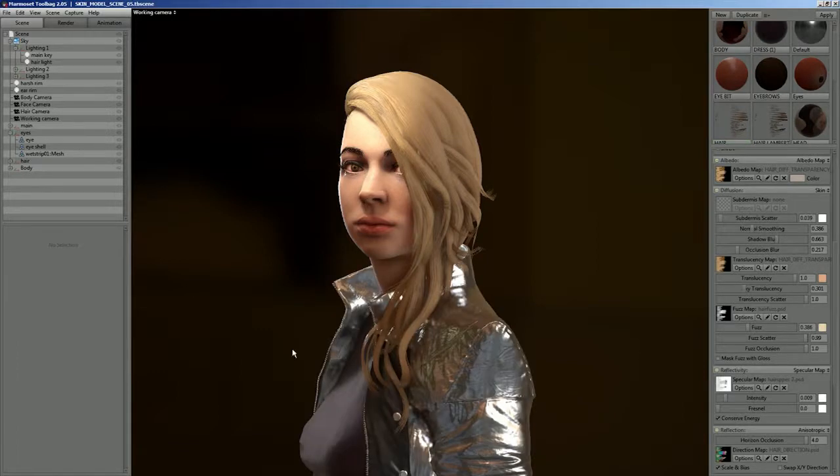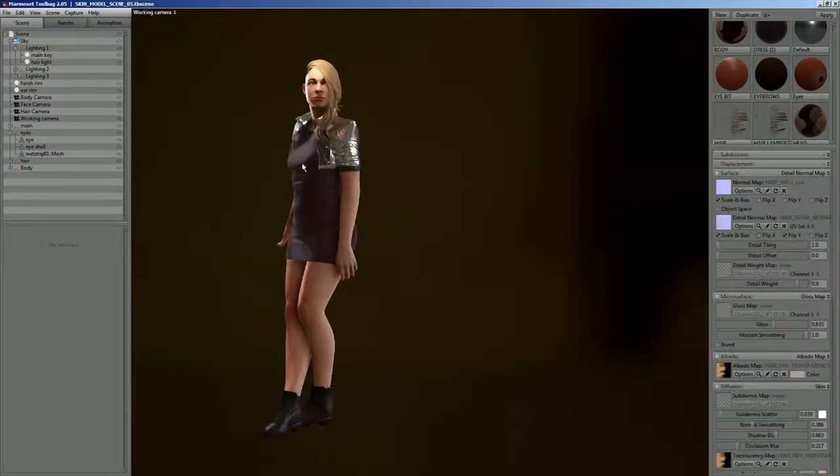Okay, this might be a little hard to show. So we're working on a cloth shader, and it's applied to her dress right now. It's not really done yet. It's just something that Lee's working on, but we just wanted to mention that. Cloth shader, we're trying to make one. It's going to be cool. Yay! Yeah, well, we're hoping it's going to be cool. Yeah, it's not cool. It's probably Lee's fault.